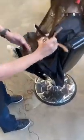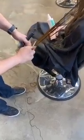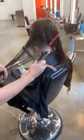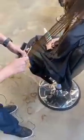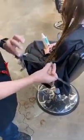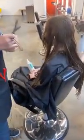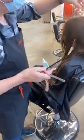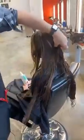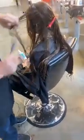This is the razor comb, and the razor comb is very important for cutting with a razor. What I like about this comb is the teeth are very precise, but they're not sharp. And this is an Arrojo comb that you can get on our site, arrojopro.com. So notice again, I'm not moving too far, but moving a bit further. So my sections are starting to rotate around the back of the head.